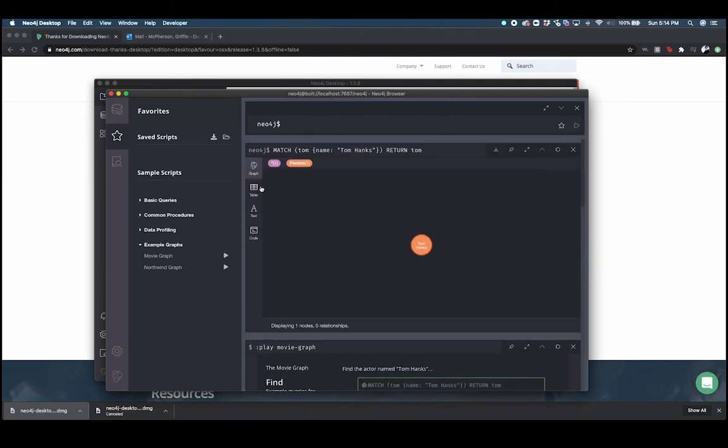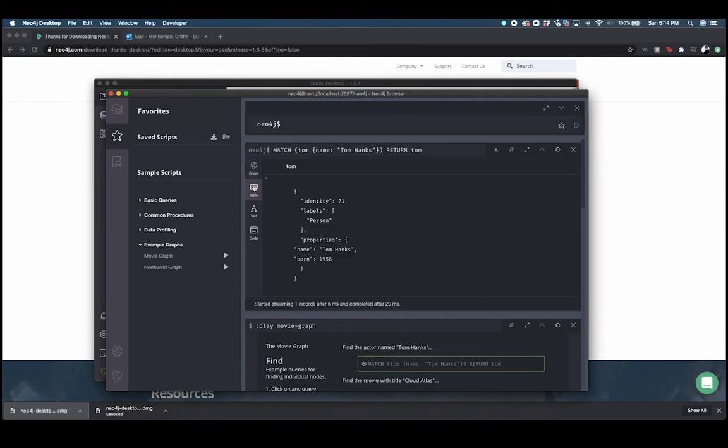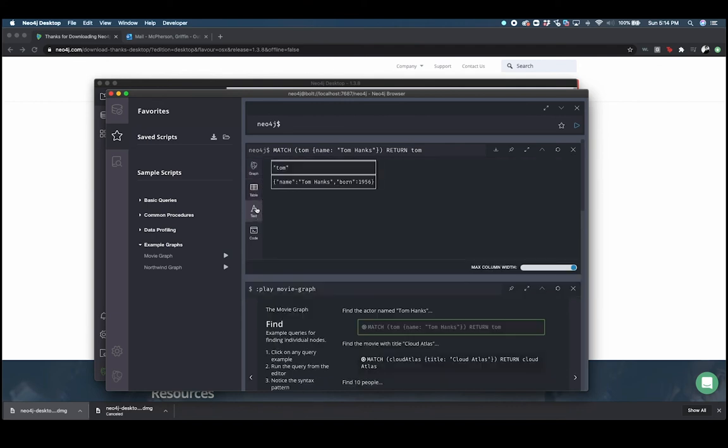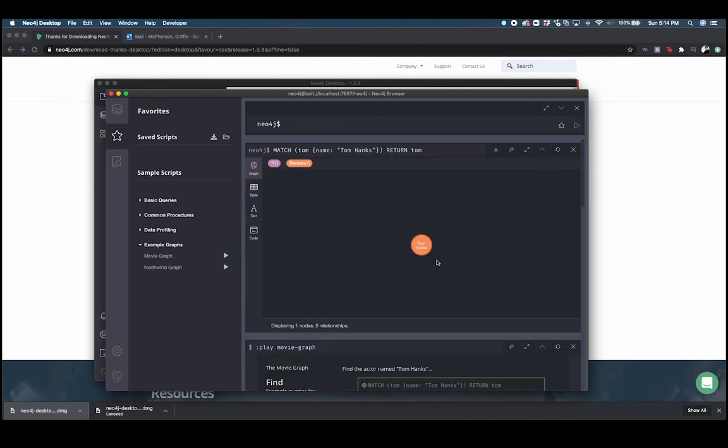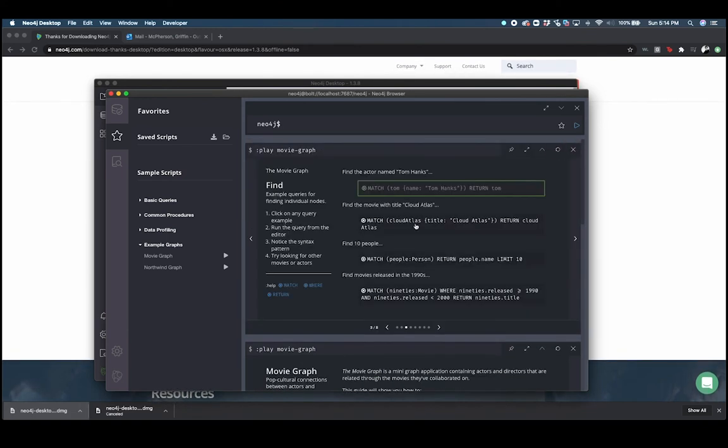And this is what's really cool. The Neo4j desktop browser actually gives you a graphical representation, table representation, then text. And you click it, and you can see the different attributes associated with this node. And you can close this window and check out maybe some of the other ones.